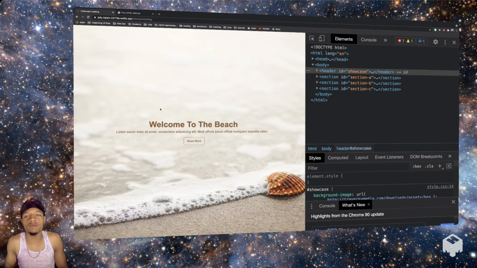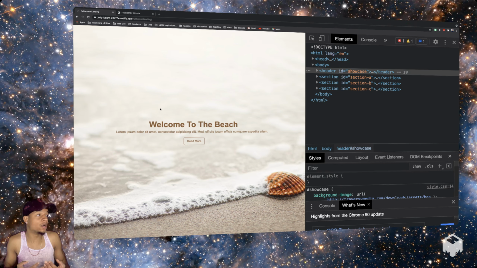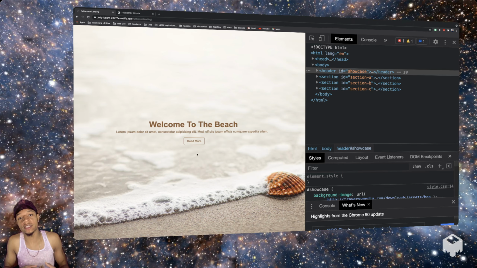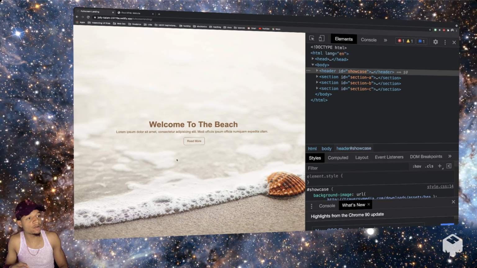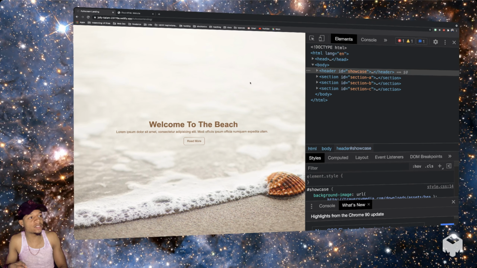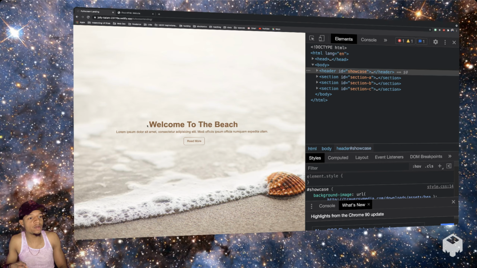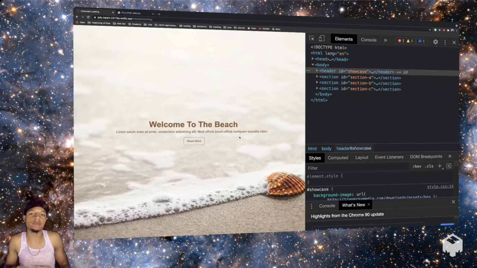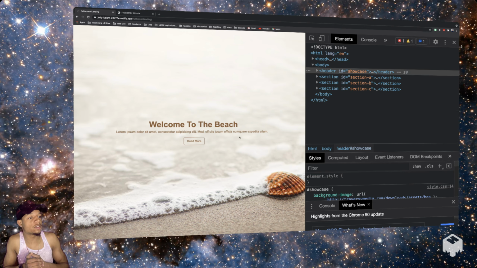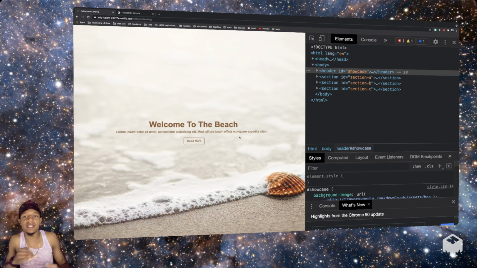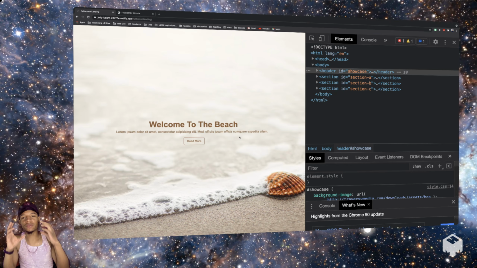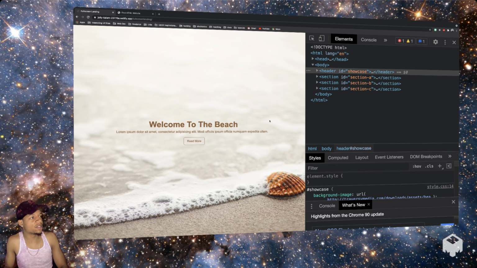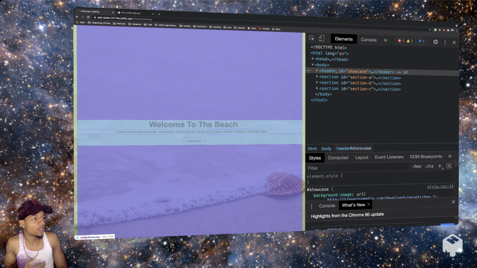And so this one, once again, this is just an example of a website that we're creating, but they do follow the hero section syntax where there's this section right here that loads at the top and loads the full screen, and what it says is "Welcome to the beach, lorem," and whatnot. So if this was somebody else's portfolio, maybe I would have looked at it and said, oh, this is probably about beaches or outside adventure or something. You see, the hero section really explains that to you at the beginning. So if you ever make a portfolio, make sure your hero section is very descriptive and whatnot.